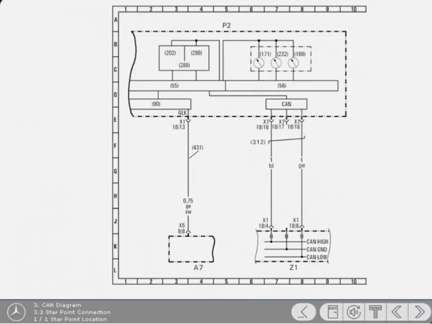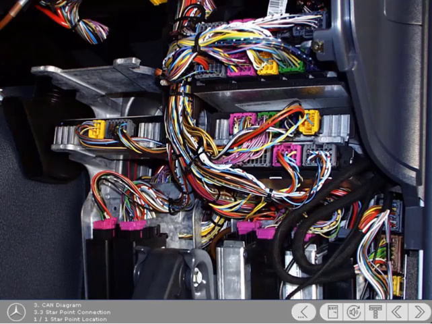This CAN system uses two cables. These are known as CAN high and CAN low. In addition to reducing the overall number of cables, the system has many other advantages. These include rapid transmission of signals and the easy integration of additional control modules for different vehicle specifications, such as those fitted with power takeoff systems and so on.